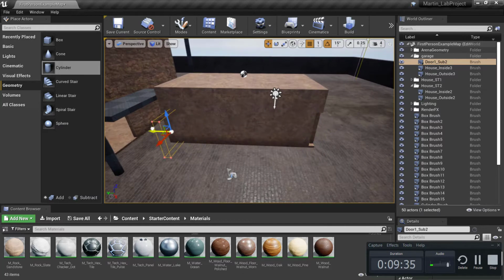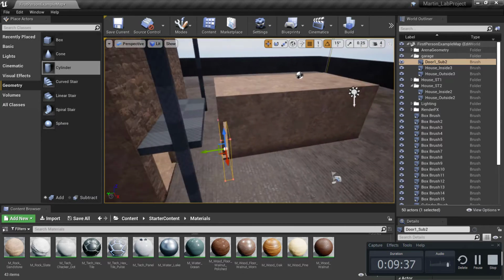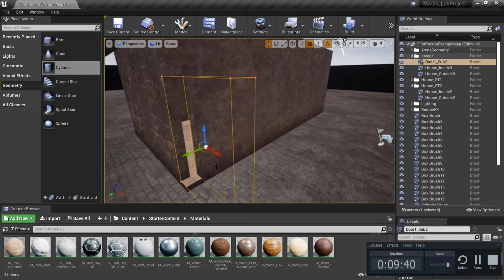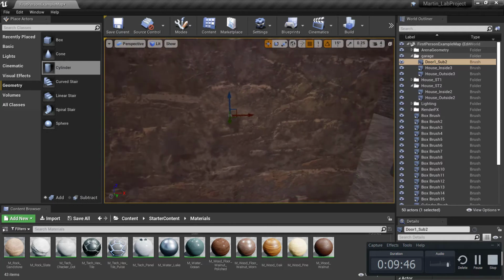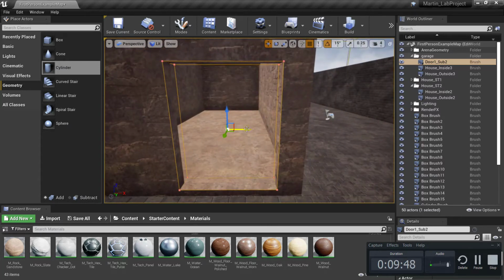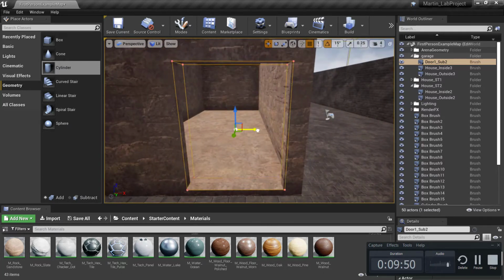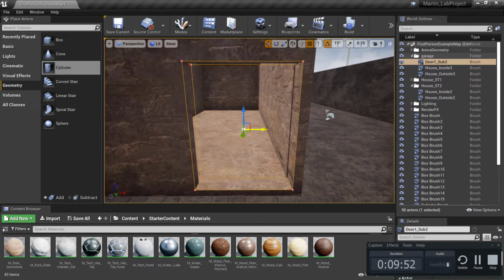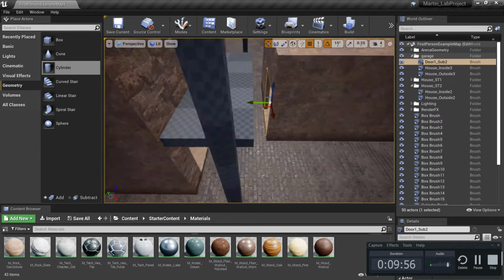So let's just grab this and drag it in this direction, and then I'm going to move it into the structure to an area that would make sense. All right, there we go.